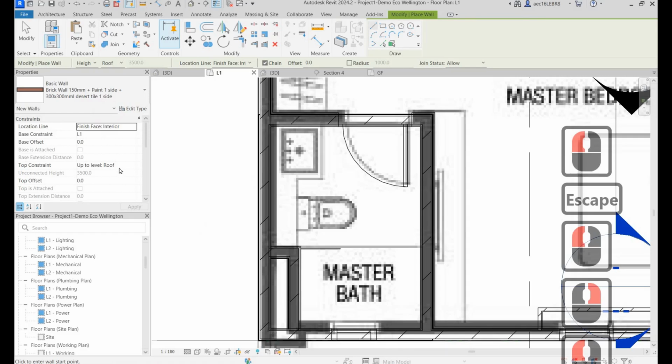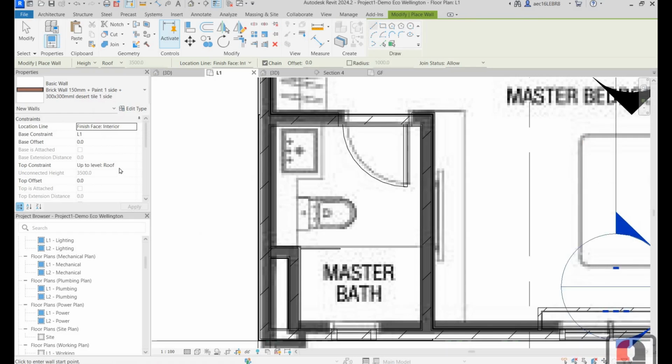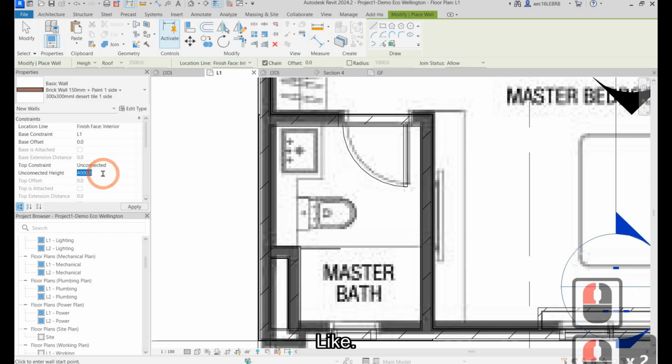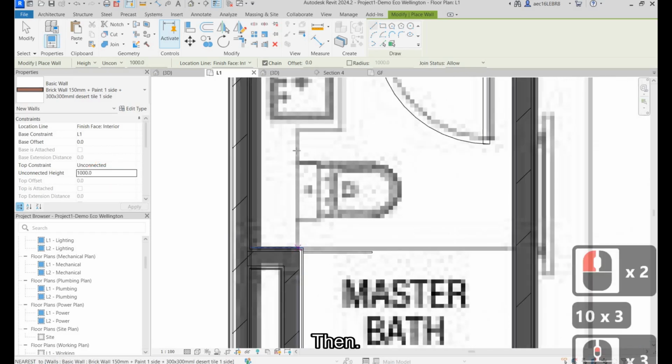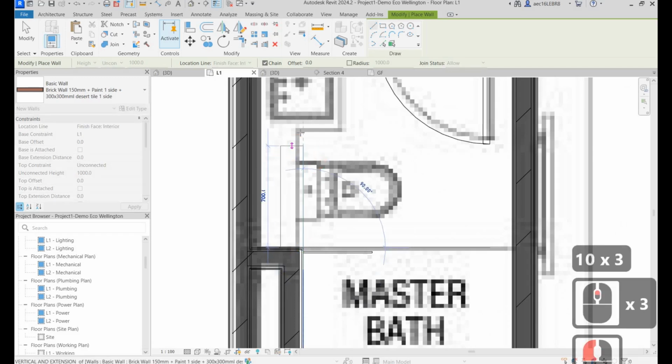Make sure that here is not so high and not so low. Looks like here you need something like the height. Okay, up to the level, then unconnected. Make it like 1 meter. 1 meter will do. Then just start to draw this up to here first.